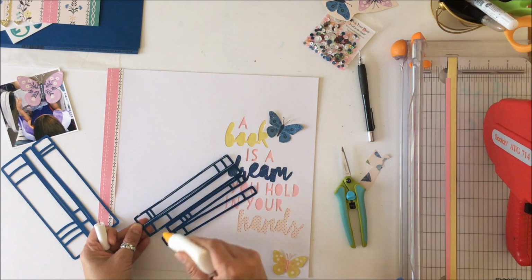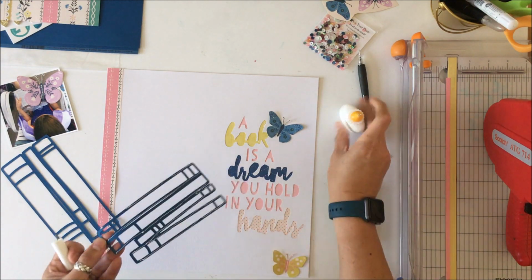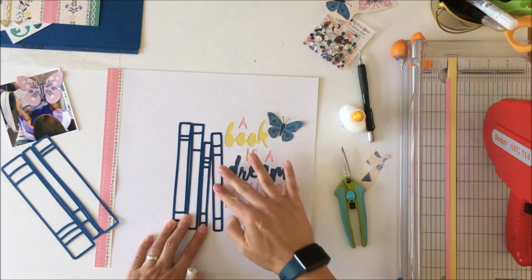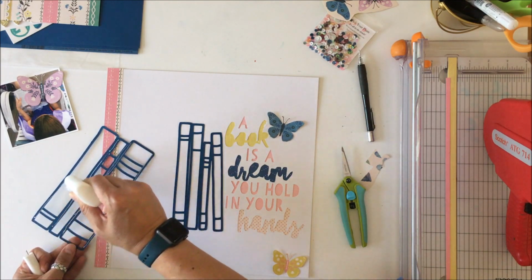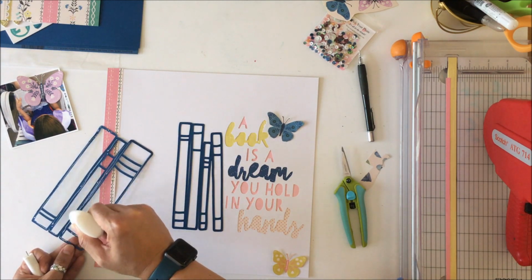So these are actually pretty fine cuts, and so I'm just putting a really thin bead of my Scotch Quick Dry adhesive that's in the fine line bottle to adhere these down. They're just going to go straight down on the white cardstock in order to provide a little bit of a backing to those photos there.